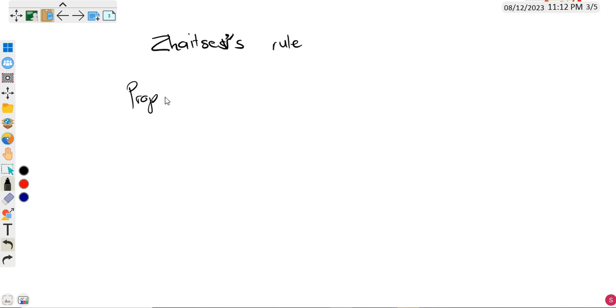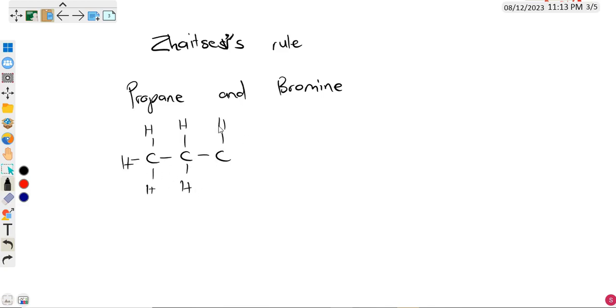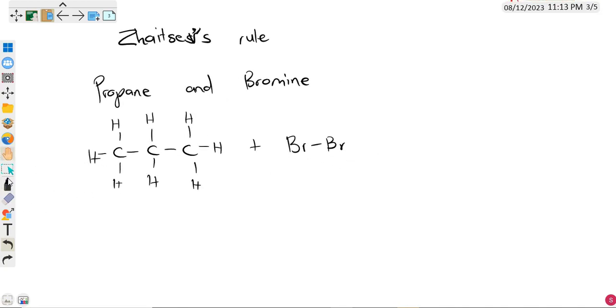Let's say now it's a reaction between propane and bromine. If you look at this, propane has 3 carbon atoms, and it's a saturated compound. Since it's a saturated compound, you can no longer add anything here. All the bonds are occupied. What can you do? You can only substitute. So this reacts with Br bonded to Br. Now, let us look at this. I have 3 options. I can take from this carbon atom, take that hydrogen, or I can take that hydrogen atom or that one. Remember, we are substituting, so I can substitute on carbon number 1, number 2, or number 3.